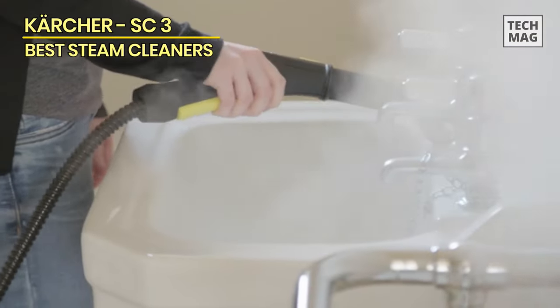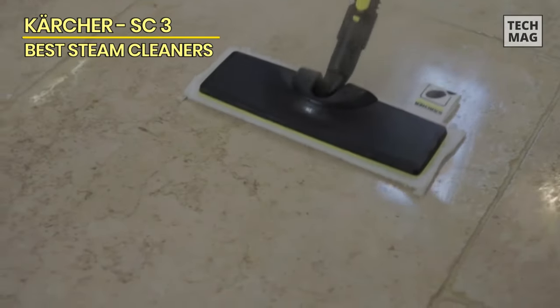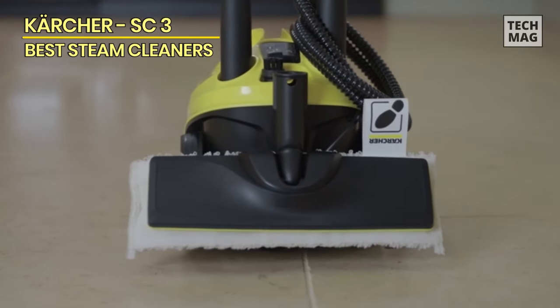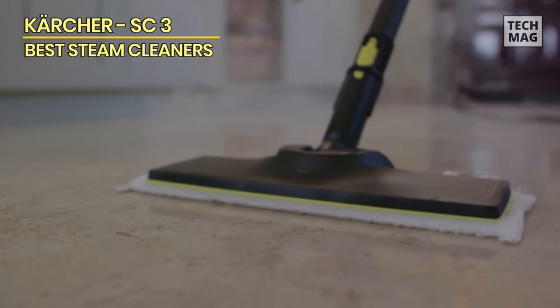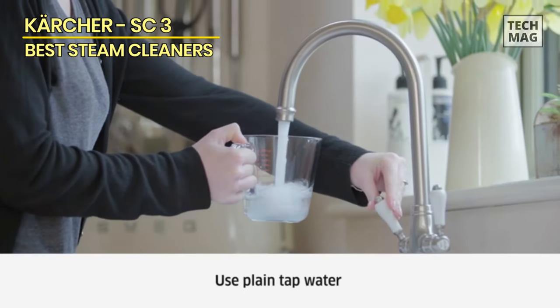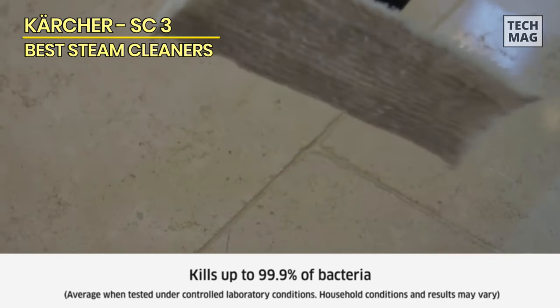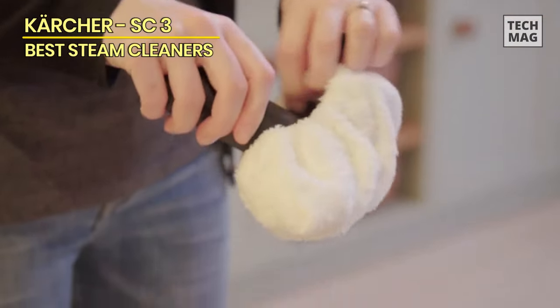But wait, there's more to fall in love with. This multi-purpose cleaner works well on a variety of surfaces, including stone, grout, LVT, vinyl, tile, and laminate floors. This flexible cleanser is also effective on windows, mirrors, watermarks, and even fingerprints. The lamella technology, which ensures that steam is spread edge to edge for optimal cleaning effectiveness, is one notable feature.